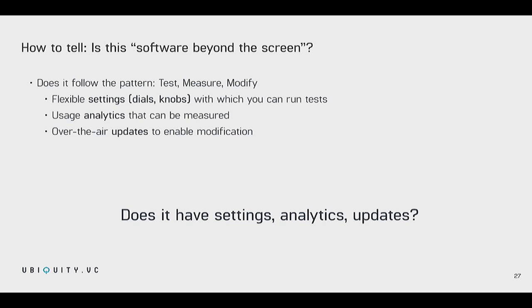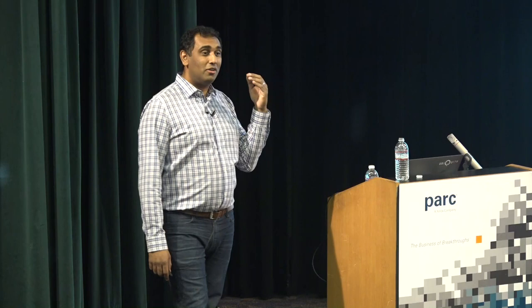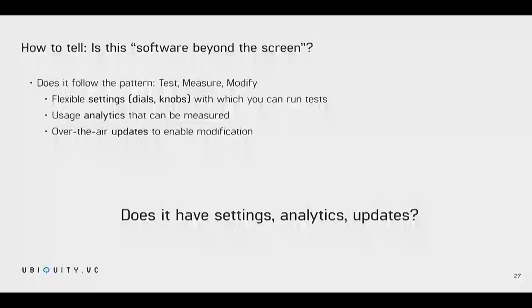Settings, analytics, updates. Now, the reason I harp on this particular point is that many people will confuse gadgets with smart hardware. So if you have a coffee mug that heats up by itself, you buy it on Kickstarter, you might say, oh, that's smart hardware, but does it have settings, analytics, and updates? How much do they know about how I'm using the product? Are they using that to thoughtfully refine, probably in Jira or Trello or Pivotal, their Agile Scrum stories and then pushing out updates as a result? No, and so that's not smart hardware. The critical piece is, does it feel like a loop? Does it feel like a loop? And that's how you can tell smart hardware from other things.